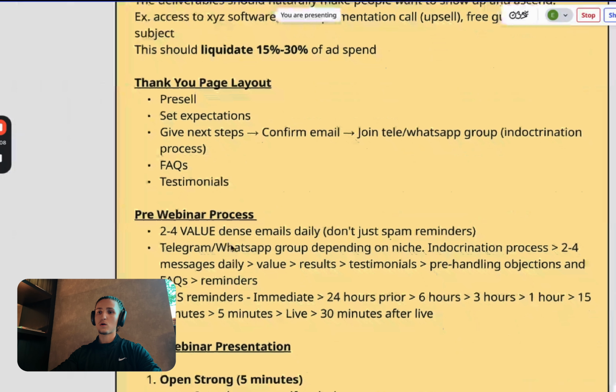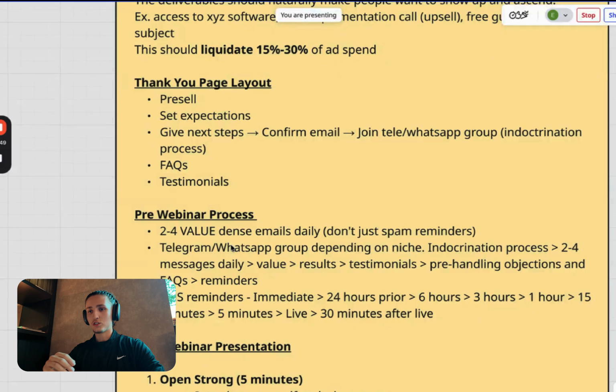Now, going into the pre-webinar process, there's a few key practices that you need to implement to ensure people who apply actually show up to the webinar. The average show rate on a webinar should be between 30 to 40%, depending on if you're using organic retargeting or not. If you're completely cold, it's typically going to be around 30%. If you have organic retargeting in the mix, it might be a bit higher, but 30% is the benchmark that you should be aiming for.